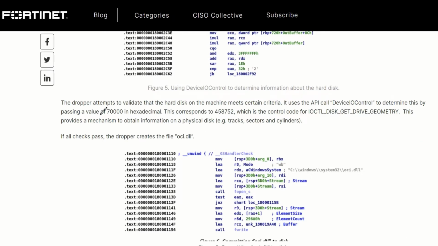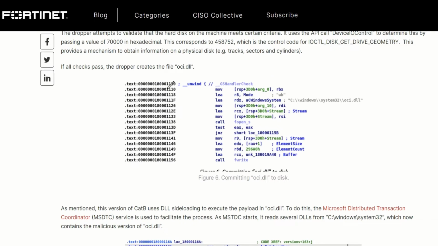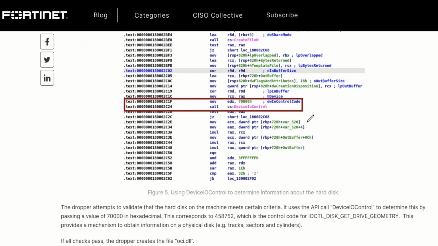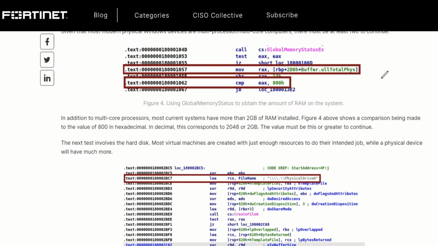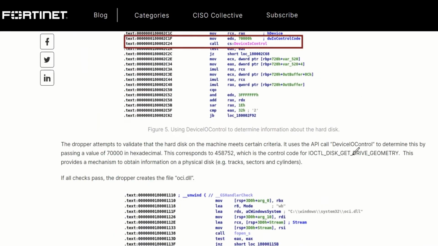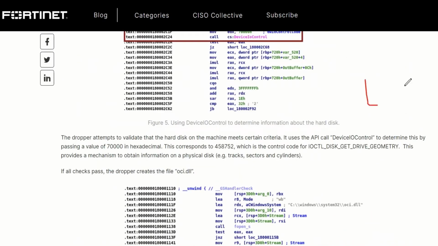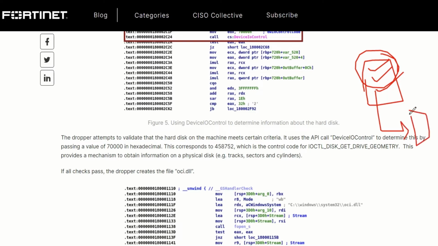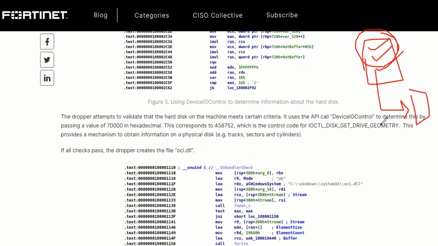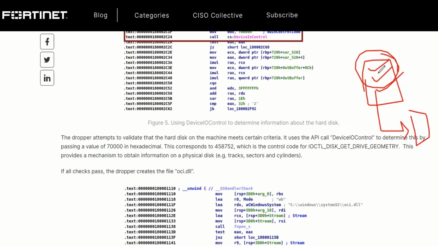And then, if all the checks are passed, this is one tick, tick, tick. There are basically 3 to 4 checks, and when all of them pass, there will be some kind of if-else statement. One passes, go ahead. Another passes, go ahead. Another passes, go ahead. When all 3 checks are met, and I'm just explaining how the code would be written, it first checks this, this, this, and then drops the payload.